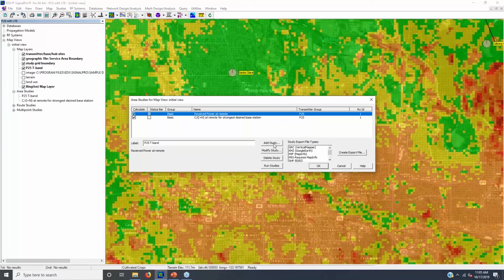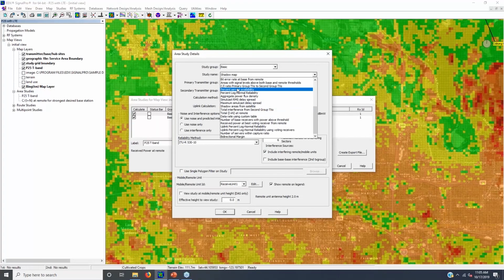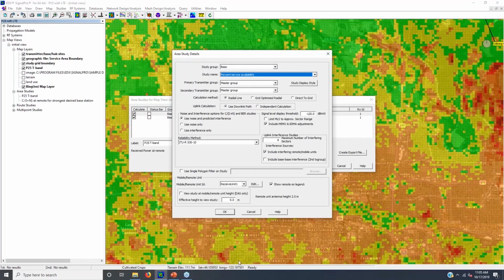So instead of just a receive power at remote study, I could go in and select my percent service availability.